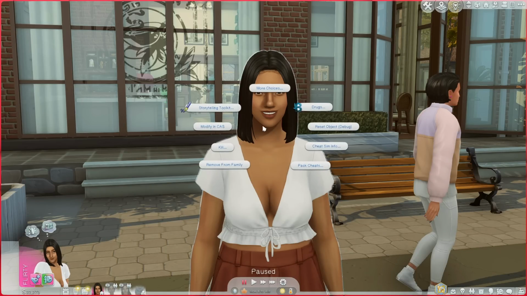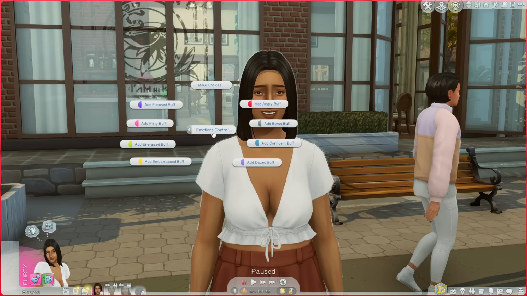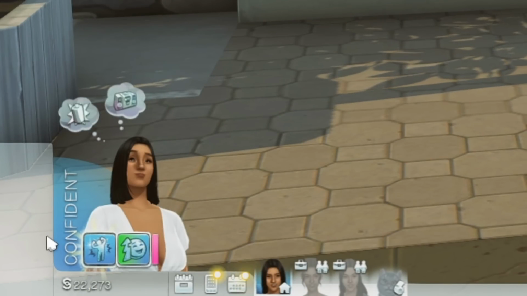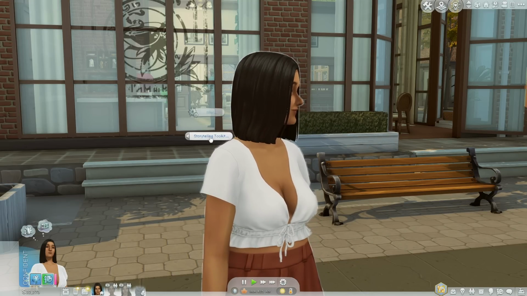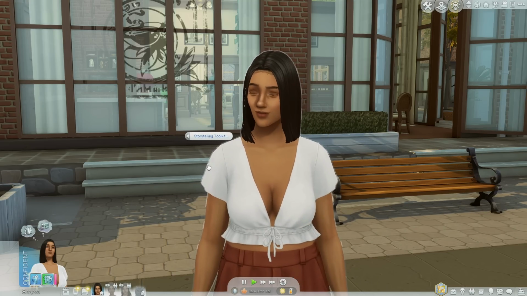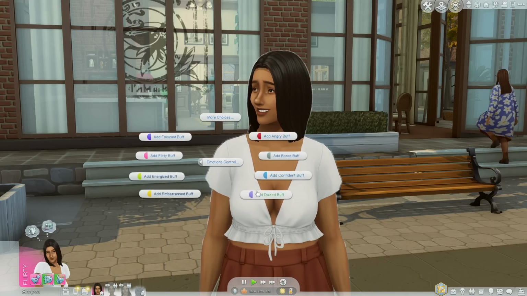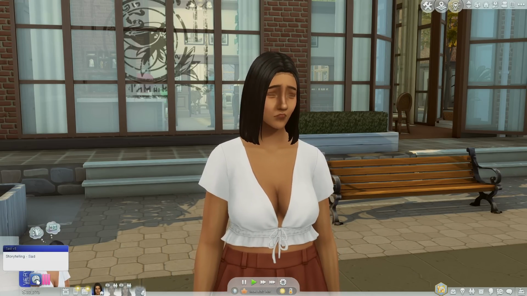Another thing you can do with the Storytelling Toolkit is go to emotions control. This is so helpful. A lot of mods can do this. You can do this with MC Command Center, but I find this so much easier. So if I want her to be confident, she'll already be confident and it'll knock out whatever feeling she's feeling at the moment. This is perfect for storytelling, especially if you want to put them in a sad mood, for instance. So let's go ahead and remove the buff. We can open this again. And let's say I need her to be sad really quick. I can go ahead and have her be very sad.